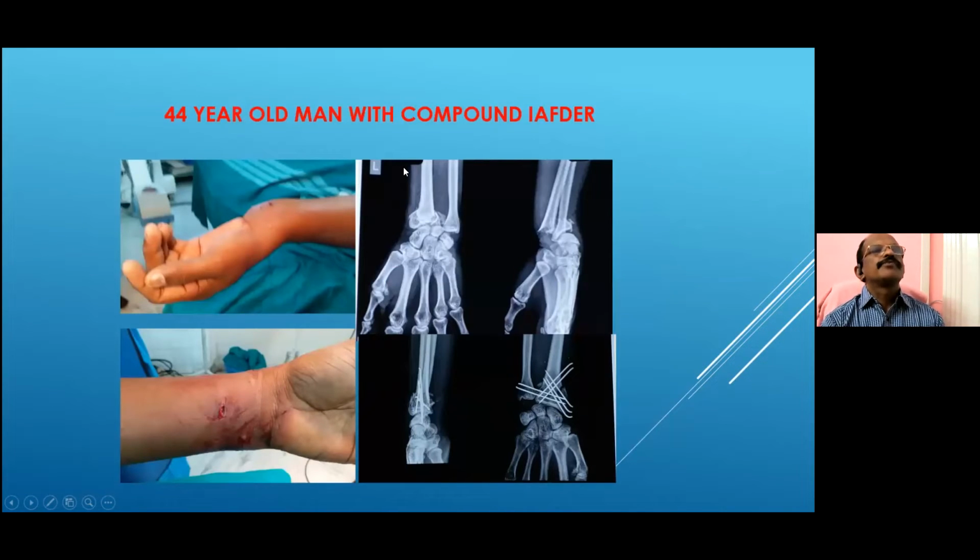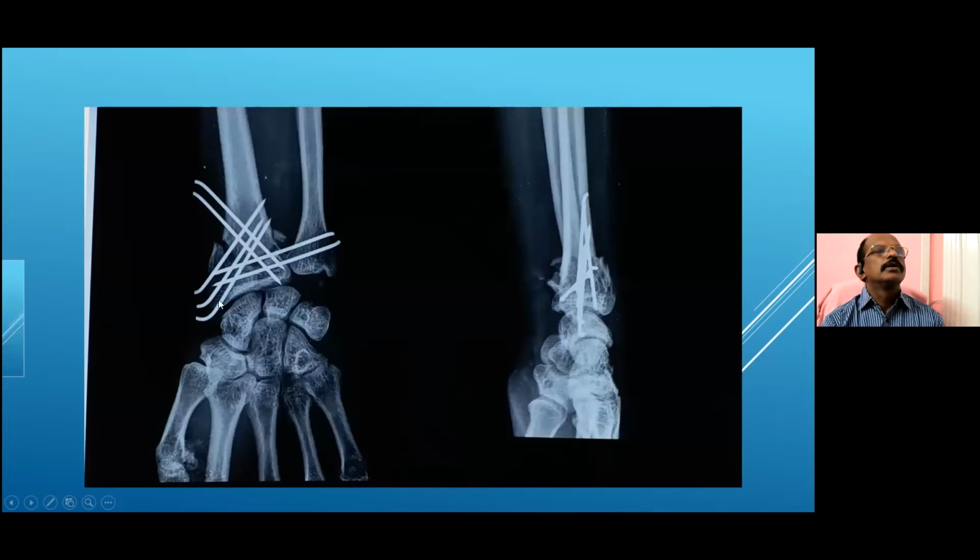This is another case, a 44-year-old man with a compound intra-articular fracture of the distal end of the radius, which I have also treated with this same technique. There are severely comminuted pieces which are aligned into the normal position.